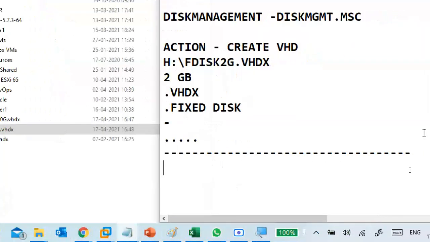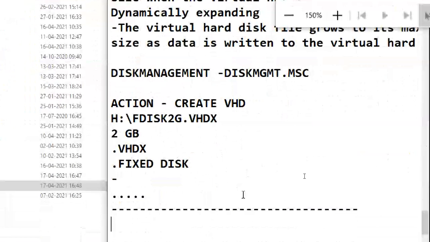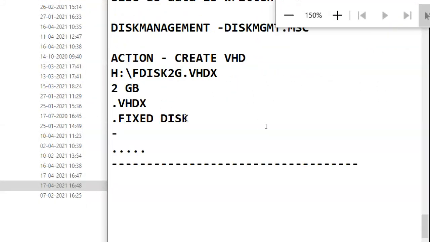I'm not typing everything here. So you can see you create one virtual hard disk, VHD hard disk. You can create it, no problem. VHD or VHDX, you can create it. The only thing is, if you are using more than 2 TB, you have to choose VHDX. Otherwise VHD or VHDX both are the same. Because of the new format level, I am using VHDX only. And people who want to do something like this in Windows 7, then they have a VHD. So no problem, you can do it with a VHD also.